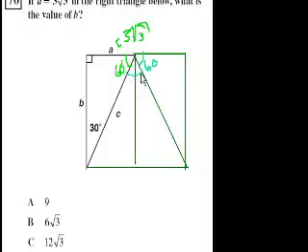What's this angle going to be? Well, they're all collectively supplements of each other, right? If you go all the way from there to there, you have 180 degrees. So this big angle right here has got to be 60 degrees. This angle right here, it's a complement of 30, right? So this is 60 degrees. And then this is 60 degrees, right? So this is an equilateral triangle. All the sides are going to be equal. So that side is equal to that side, which is equal to this side, right?